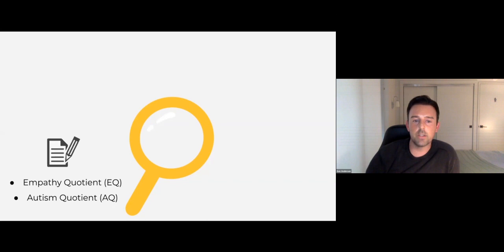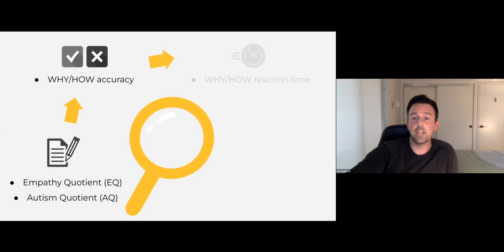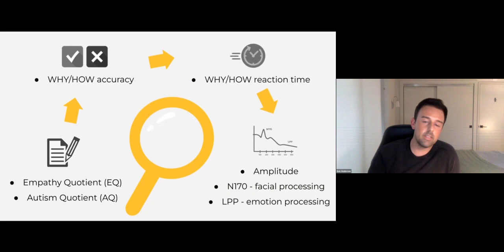What we want to see is if there's a correlation. We're going to use the Autism Quotient to determine autism traits and the Empathy Quotient to determine empathy skills, compare that with accuracy on the why-how task, compare that with the reaction time, and then look at the amplitude of the N170 and the late positive potential, which are known to be elicited in response to facial processing and emotions.